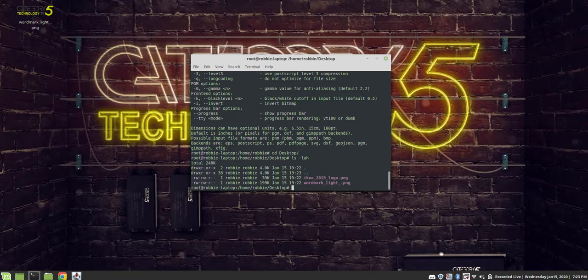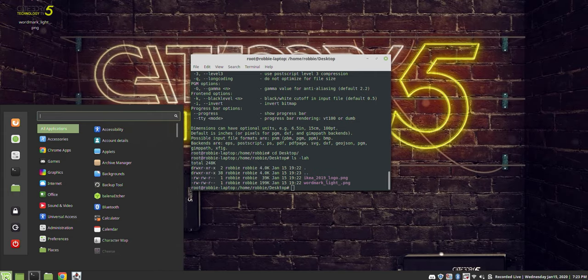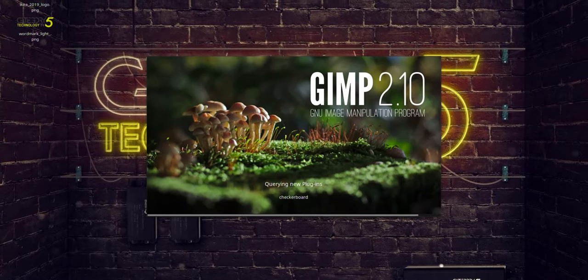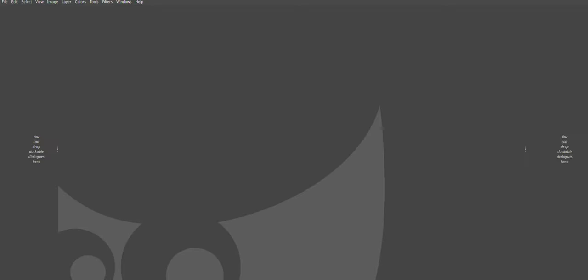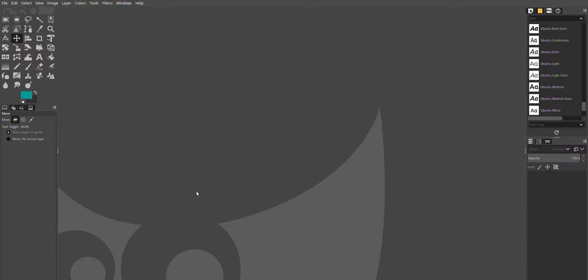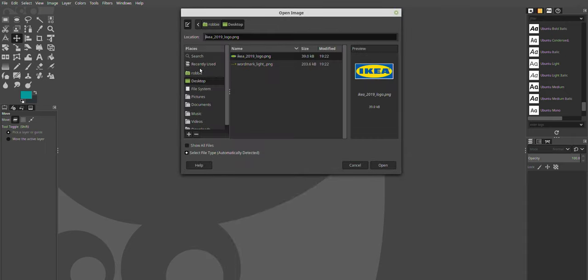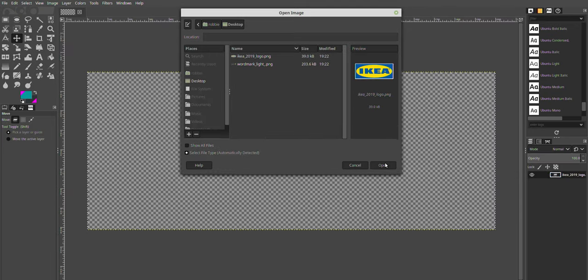So back on my computer, I'm going to bring up the GNU image manipulation program. Remember, I'm doing this all from Linux. Linux is a free operating system. The GNU image manipulation program is a free image editor. Everything that I'm doing here is available absolutely free to anyone who wants to do this. If you're on Windows and saying, oh, but how do I do this on Windows? You know what? You can install Linux, and that's one way that you can achieve this.